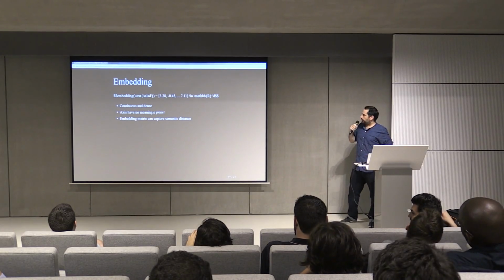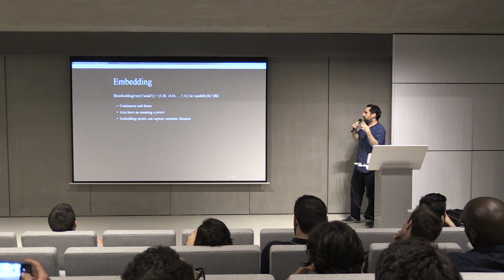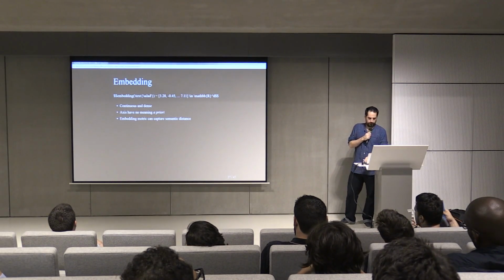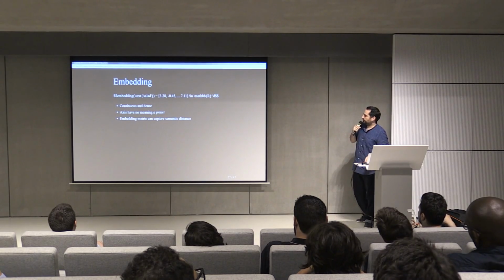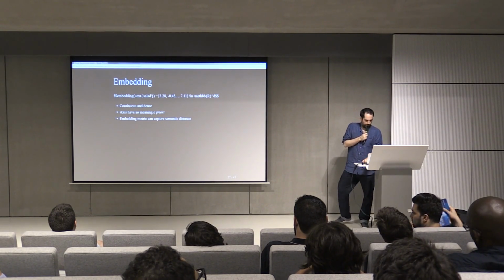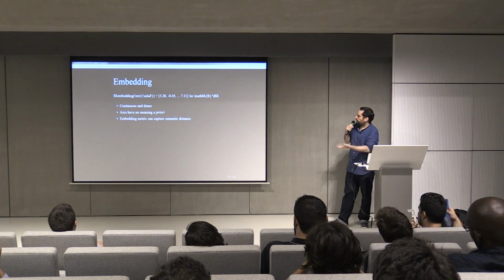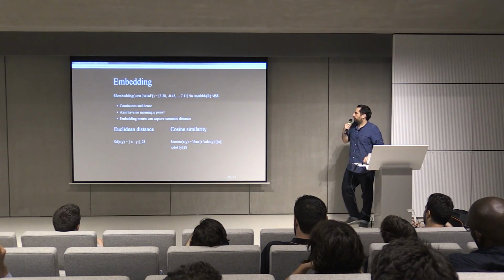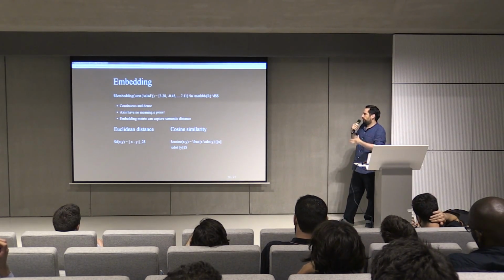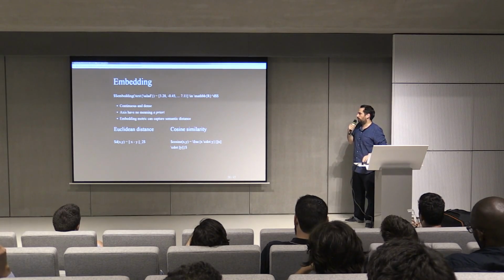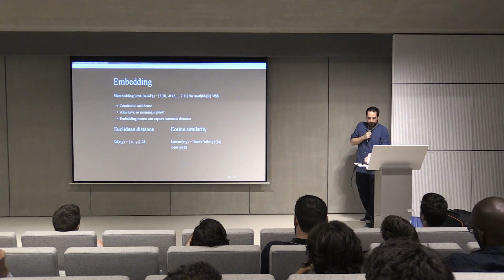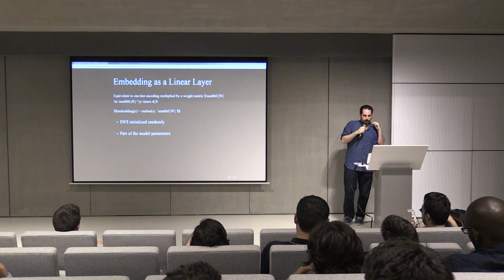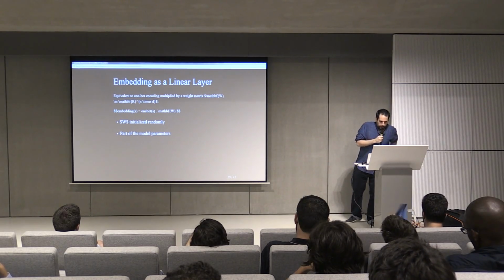And the goal is that the distance induced by that space captures the semantic distance, as was presented previously with latent semantic indexing for text, but it's a more general way to do that, and it can be done in a supervised manner. And once you have this lower dimensional space, you can compute distances using the Euclidean norm or the cosine similarity. So what you can consider is that an embedding is basically a linear layer as the input of a neural net.